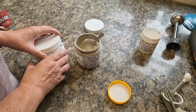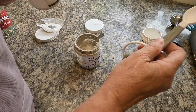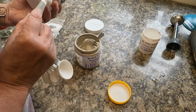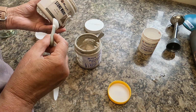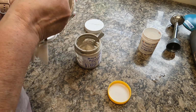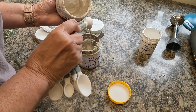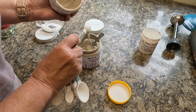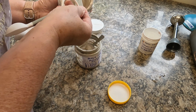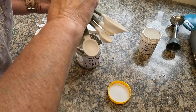And then I'm also adding in teaspoons of glaze. Now any glaze is fine. I'm going to use a white gloss glaze because I don't really want to see it that much. And this is the remnants of a pot that I'm not using, so I'm using it up basically. It's not enough to glaze a piece with. 1, 2. It's like making a cake.